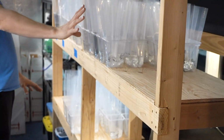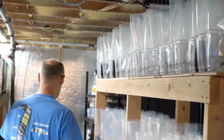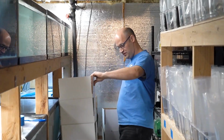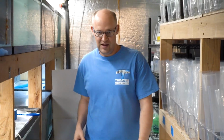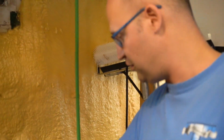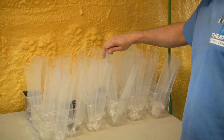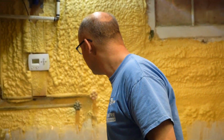These are empty, but everything up here has fish in it, so that's a good sight. These are what everything's going into tomorrow to get sent out. And there's still these on the table that we have not caught any fish for yet, but my guess is we're close to halfway done. So for it only being 2:21, I think we're doing good. It's going to be kind of a long day, but I think we'll be in good shape.